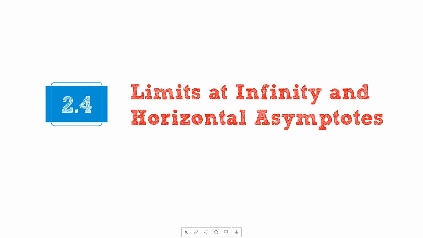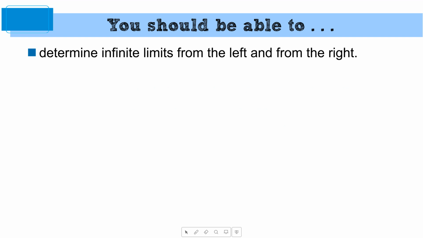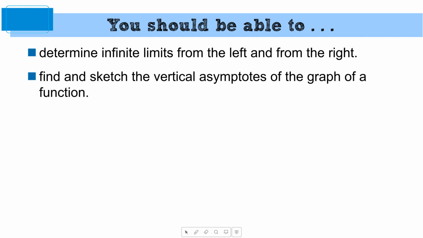And a lot of it comes down to horizontal asymptotes. If you can find horizontal asymptotes, you'll be good to go. I've talked a little bit about horizontal asymptotes already. We'll review them again today just to make sure you have this under control. Okay? Infinite limits from the left and from the right. What happens when you approach positive infinity? What happens when you approach negative infinity? Use some vertical asymptote graphs to answer some of the problems we've already talked about here.